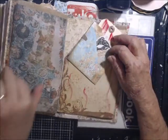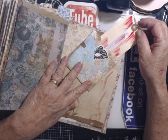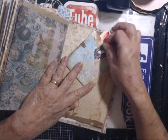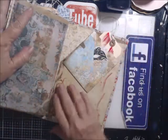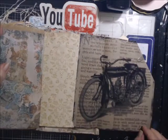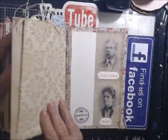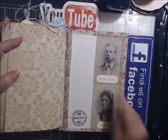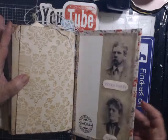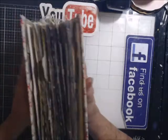And this was in a Happy Mail that was just laying here. So I put toe tag tags, this baby sleeping, and this was in it. So I'm assuming whoever sent it to me, it was in it. And then I have the vintage bicycle on this page. It's a little fold in. This is Brooks. And this is the end. And he is for extra parts. And here is Mama. And that's my stamp. It is a chunky baby.